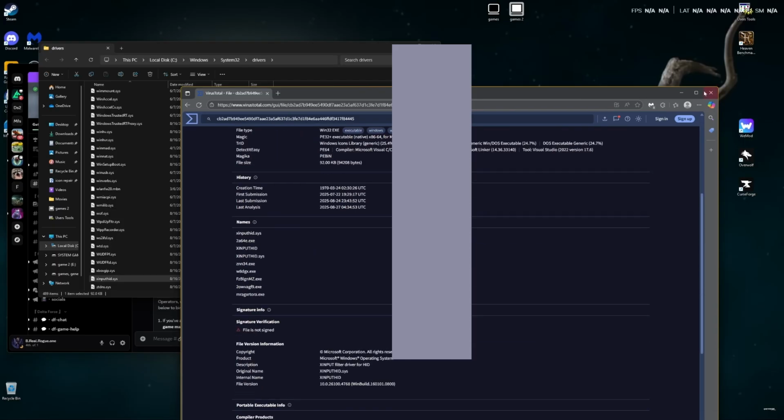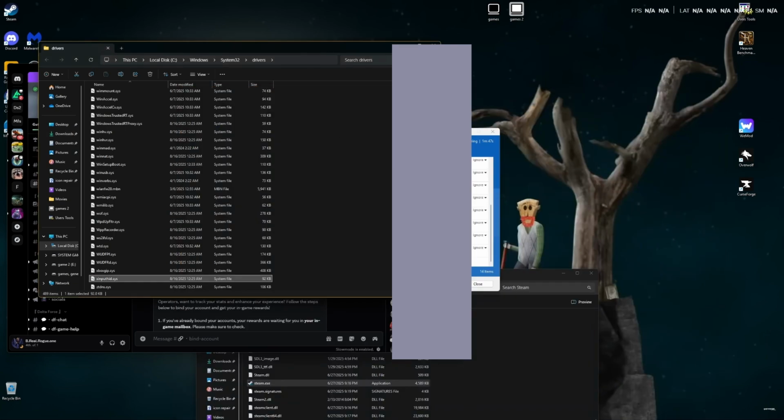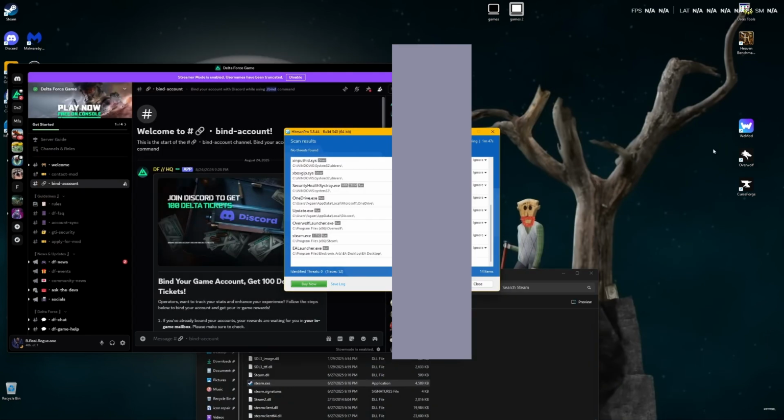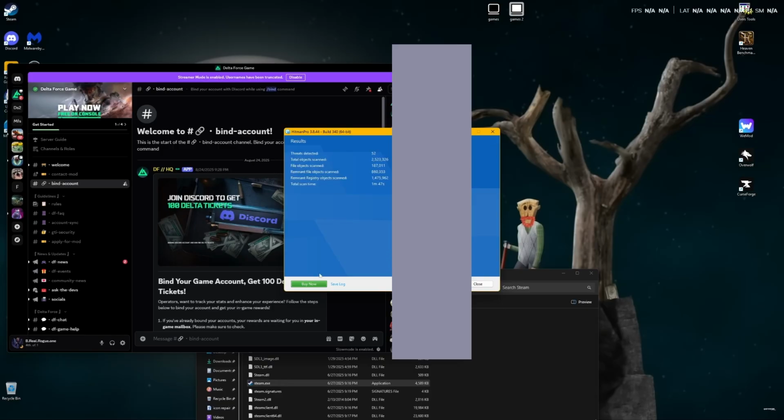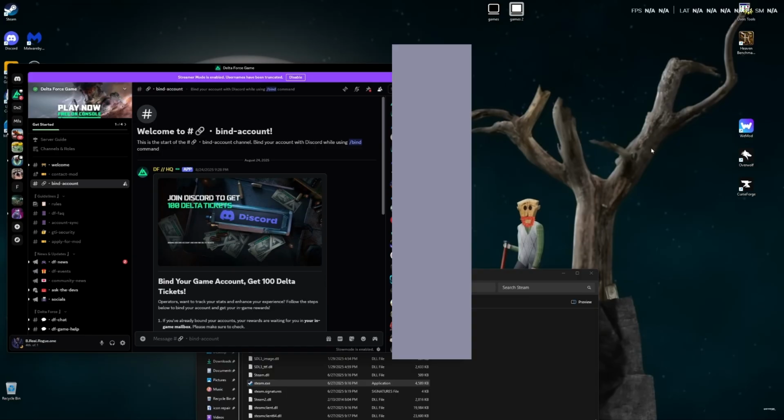File is not signed, so it's probably to a mod or a game. Could be to this here, to WeMod. So if it was from 12 days ago, that probably could be WeMod. So what you do is you hit next. So it says threats detected 52. Out of the 52, when you hit close, they're immediately deleted. And that's because of how Hitman Pro is.